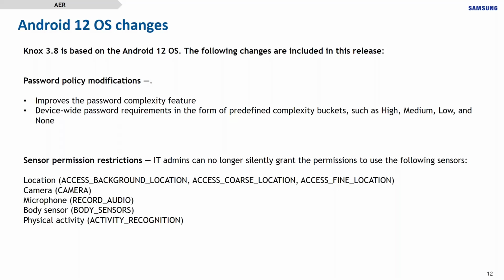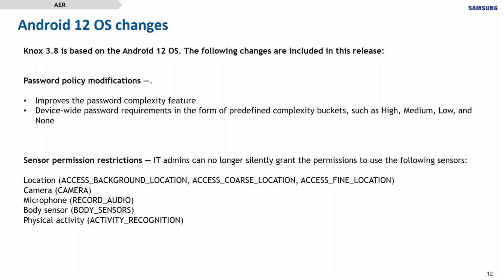So for example, in the low password complexity band, you can use a pattern and PIN with repeating numbers like 4444, or ordered numbers like 1234, 4321, 2468. So if your IT admin has set the low password complexity band, then you can set this password.